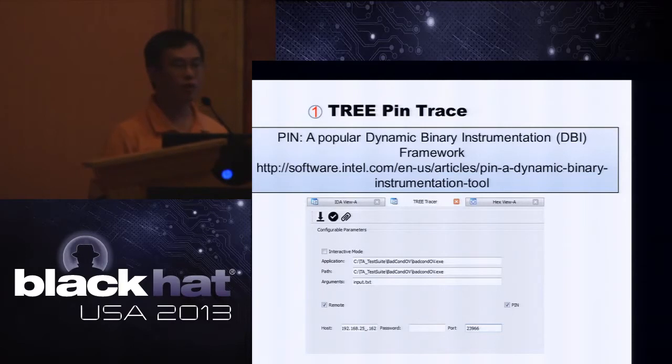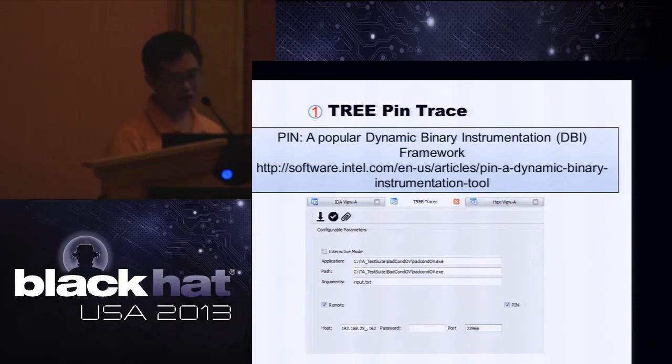But here we use Pin. I think many people might already be familiar with it. It's a popular dynamic binary instrumentation tool that is optimized for you to instrument the program to generate a trace of execution. So Pin is free software from Intel. The advantage is it's faster. But the downside is it only supports x86. Nonetheless, we have an option to support that if you are comfortable with Pin.